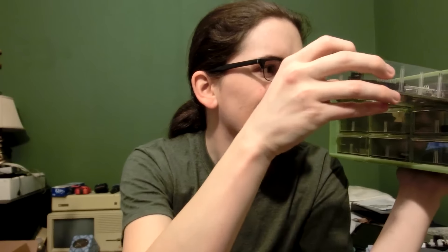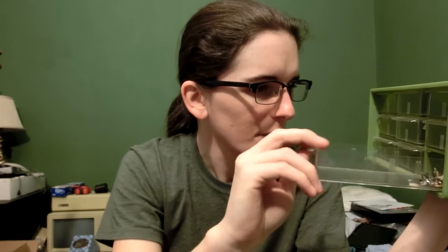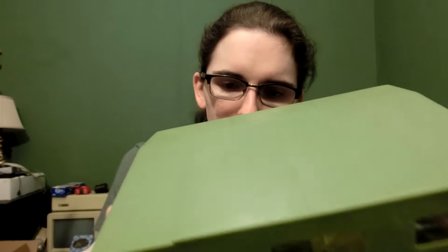Halted Electronics is actually moving, so they have a lot of stuff it looks like they're just throwing away, and things are pretty cheap too. For instance, they have a lot of these bins — this one is $5, but it comes populated. Look at that: a bunch of weird random chips, fuses, thumbtacks, and these blue transistors — or MOSFETs, whatever they are — those are pretty interesting. I couldn't pass that up for $5. I might start my own little collection or just keep this on my desk.